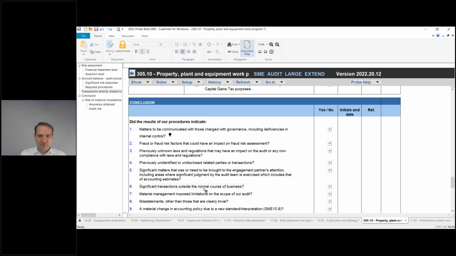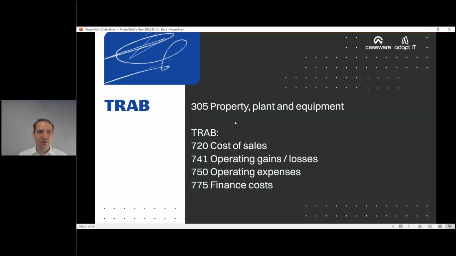Then you go into 1051 and there are your transaction types together with your transactions relating to account balance, the TRABs. Then you go into 1150 around controls, 1160 record your risks, 1220 select the assertions, and then on the work program only will you see the procedures. Okay, so those are the TRAB concept.